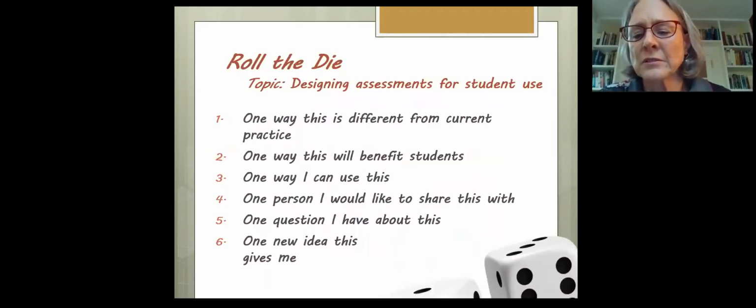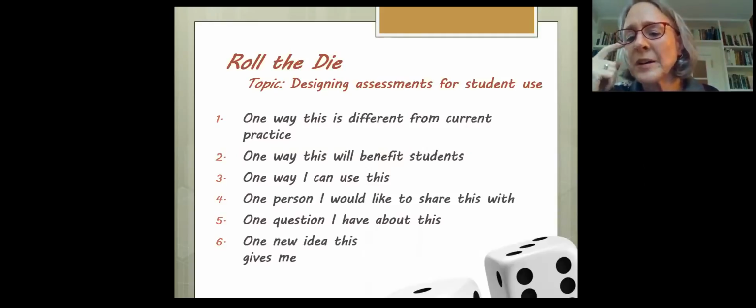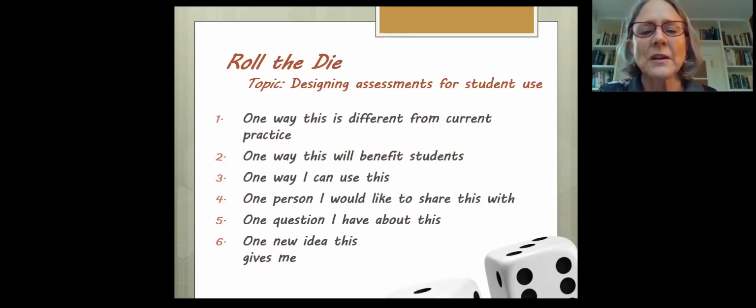The last thing we're going to do here is a debrief of this whole section on preparing, using a test plan to help students think about their own learning. Each group has a die, a single die. One person's going to grab the die. Don't roll it yet, but you're going to roll it, and let's say you land on a three, the person on your left is going to read out loud what's next to number three up here.